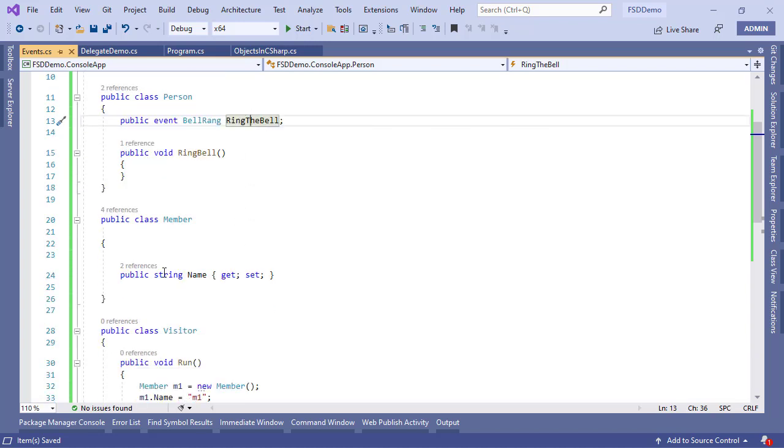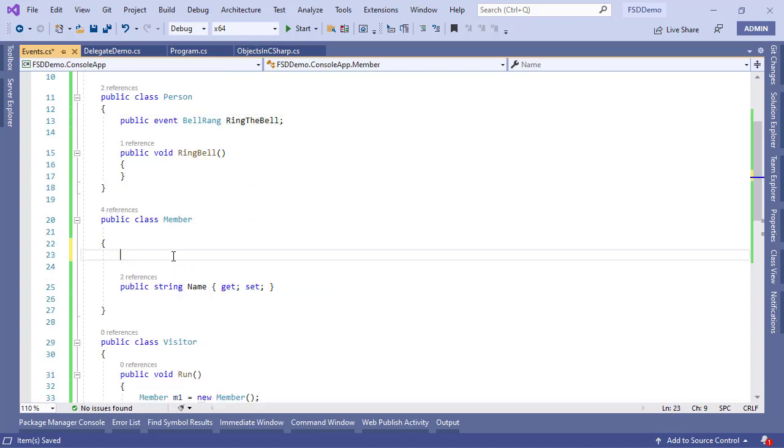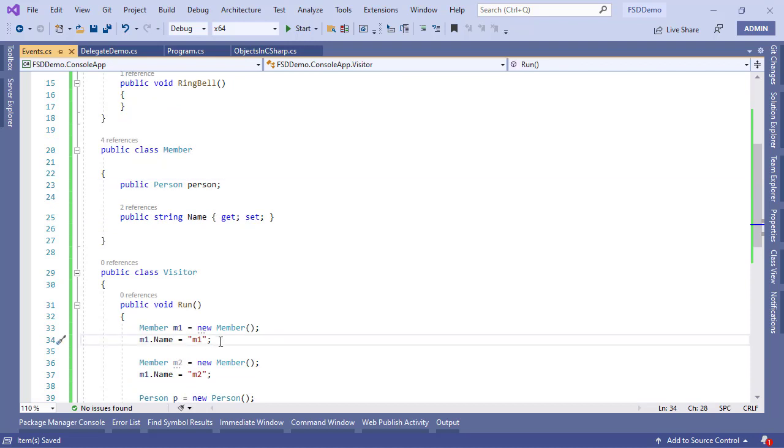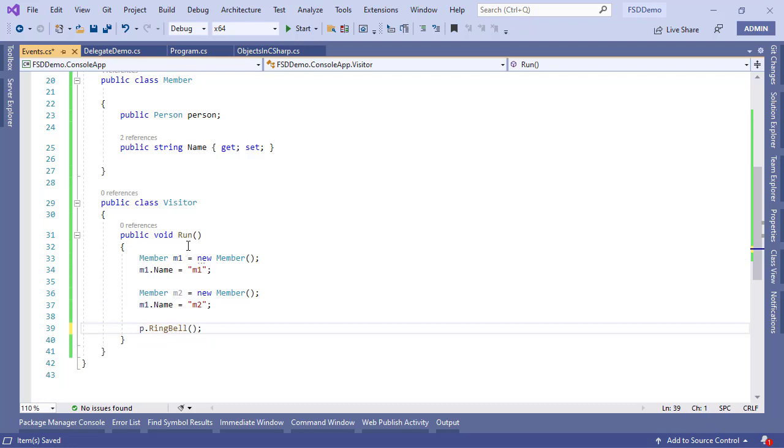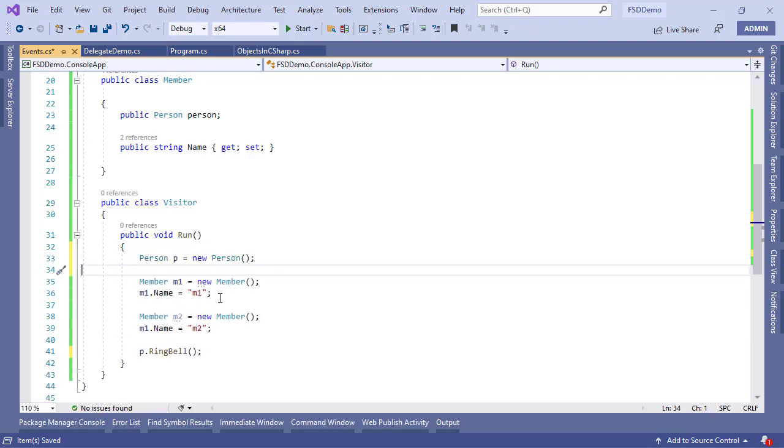And the way to do that is we have to keep an object of the person with us over here. So the person is going to be this member here. I'm going to have to make it public. And let's just shuffle a few things around. Let's just create this person first.